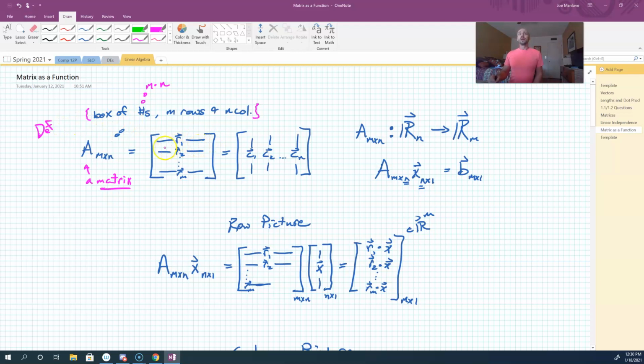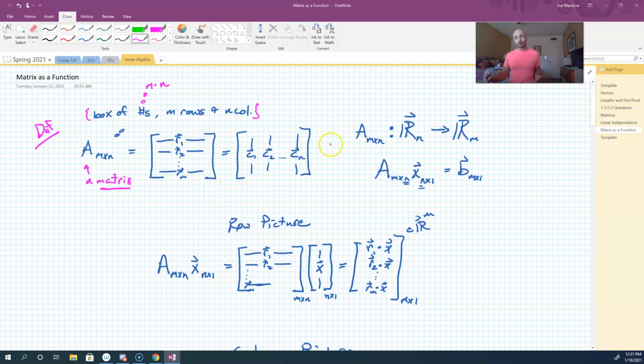Okay. We can think of that box of numbers as primarily rows, like this, where we have row 1, row 2, on and on, down to row M. We said there are M rows, so there are M vectors across this thing. Or we could think about it in terms of columns. So that would be this picture where I've got column 1, column 2, and then we have N columns. Okay, so this is the idea of a matrix. It is this box of numbers.